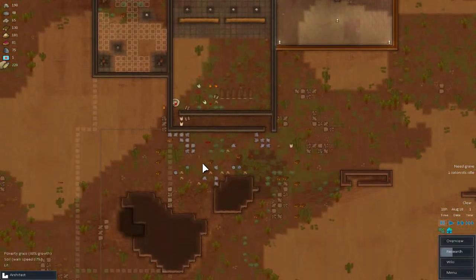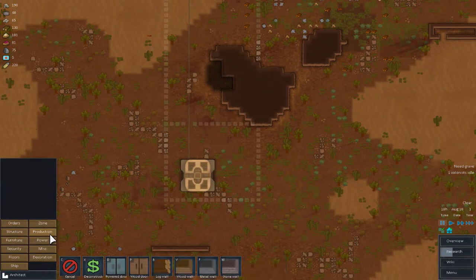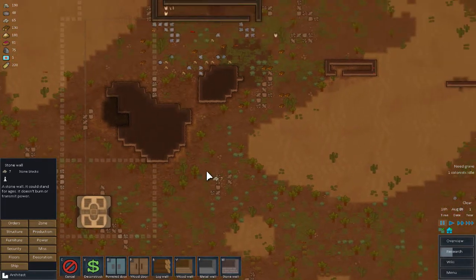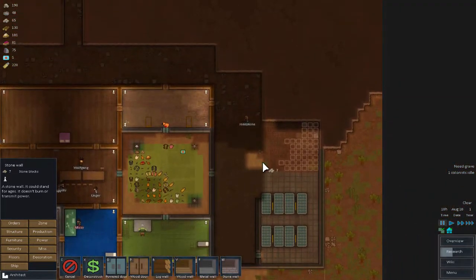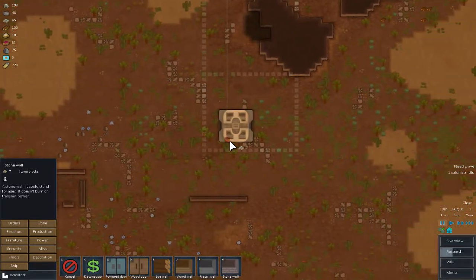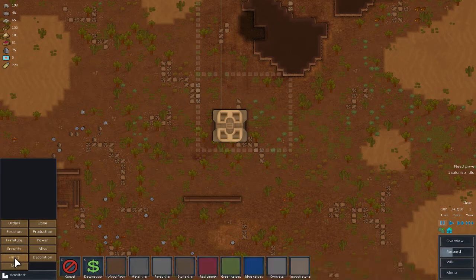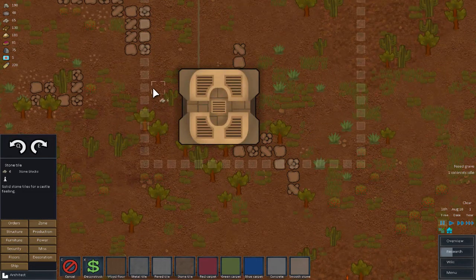But going back to what I was saying before, we are going to put down a lot more stone walls and stuff like that from now on, because we haven't used very many at all. What Cameron was suggesting was that we put some around the geothermal generator room. I don't think we'll put any around there specifically. The reason why he was suggesting that is to prevent fires from spreading. What we will do in that regard is put down stone tiles over this area.